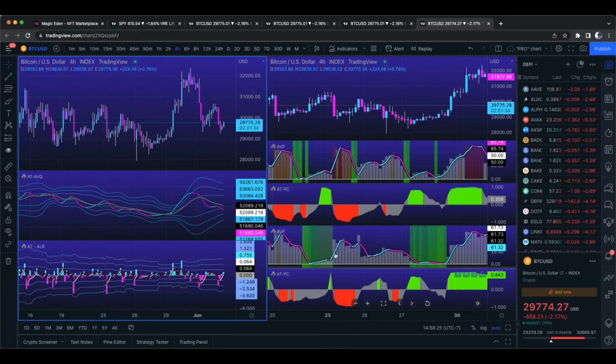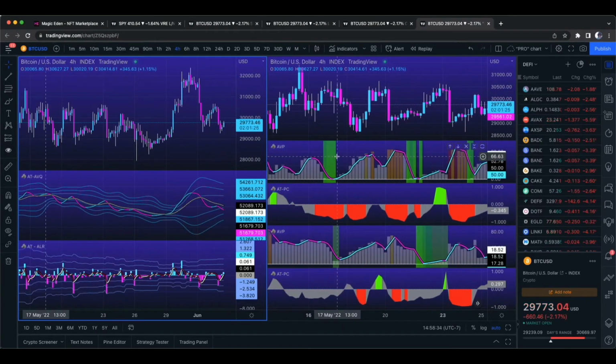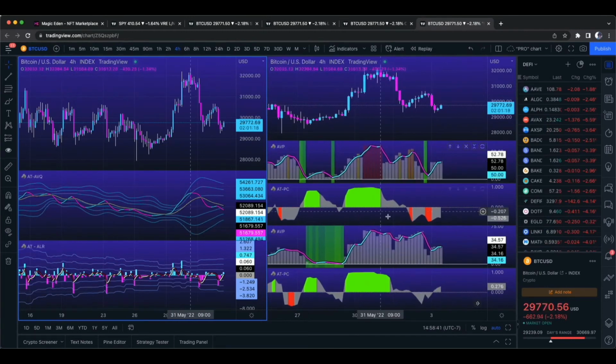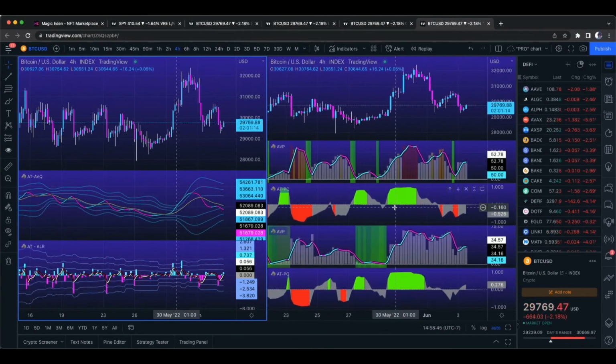Correlation really breaks to the downside. Negative, straight down. You'll see this. You can go through, there's many examples. This doesn't lie to you. The volatility will never lie. When you correlate the volatility to price action, it's going to give you direction 100% of the time. That's just the way it is. Some things will never change.